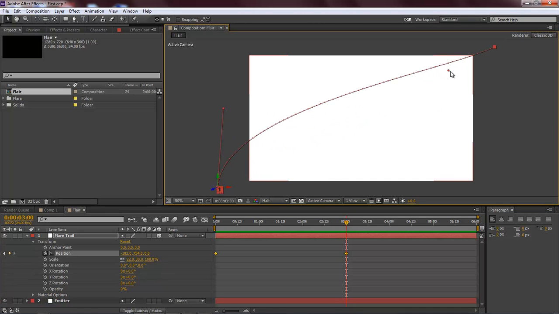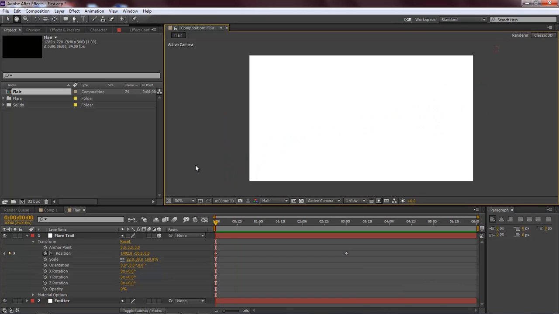Grab a hold of this, drag it up, and drag that down. You got to grab a hold of the position in order for these two guys to show up. So anyway, that right there is going to be our trail. So basically it comes in from the top right and almost comes out of the lower left bottom.